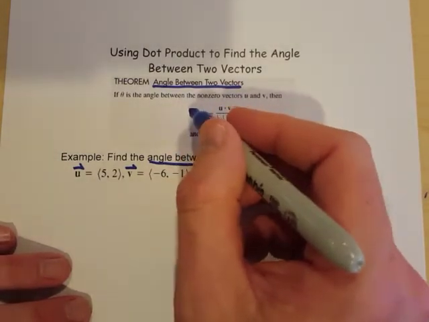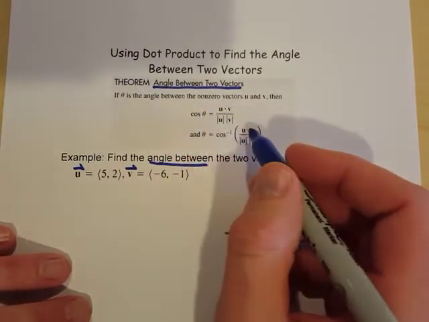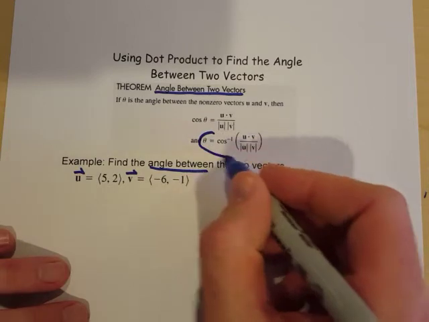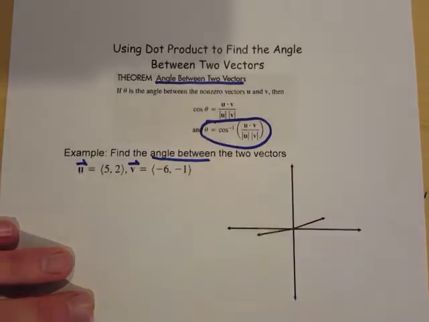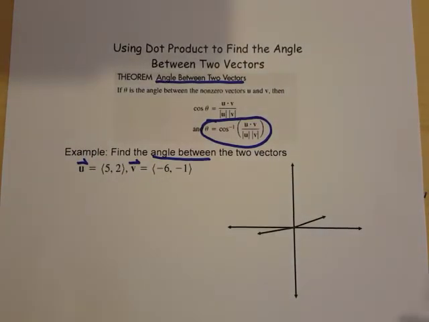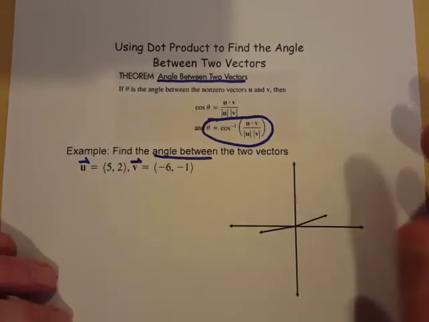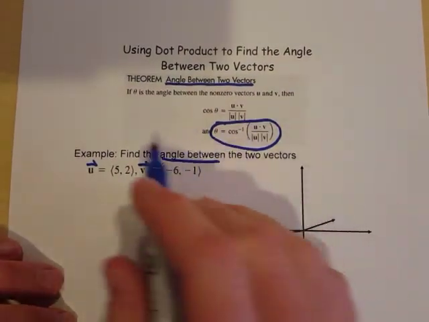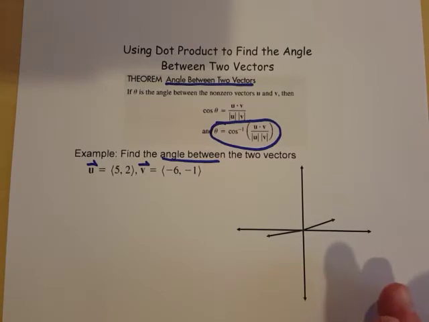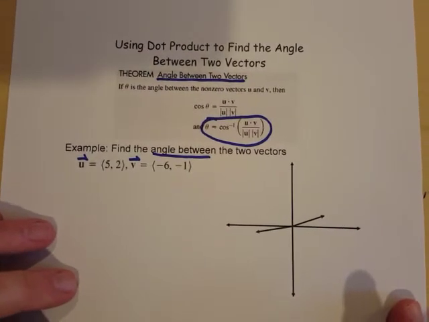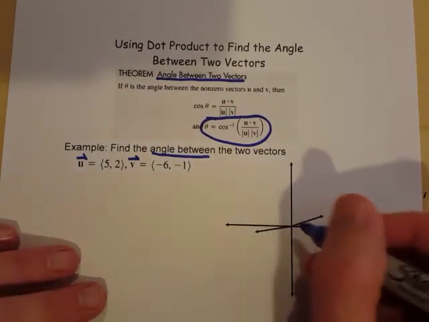This is one version of the formula right here, but the more helpful version, the one that's going to be more ready-made for just punching it into the calculator, is this. Keep in mind that we do want to have our calculator in degree mode when we do this. With all of these things in this chapter, we want degree mode. But we want to estimate the angle that's between these two vectors.